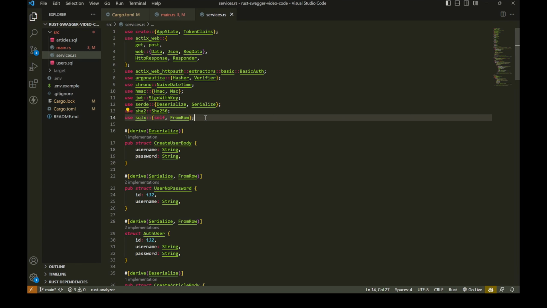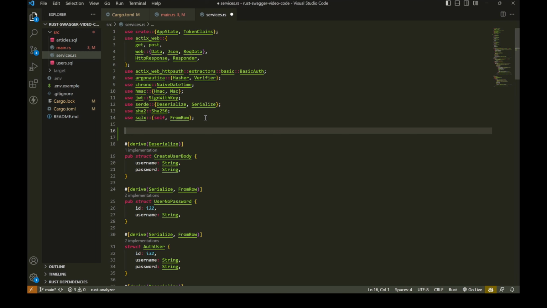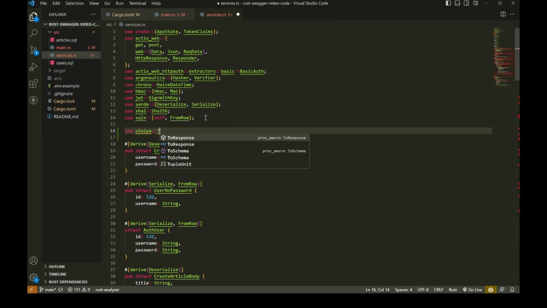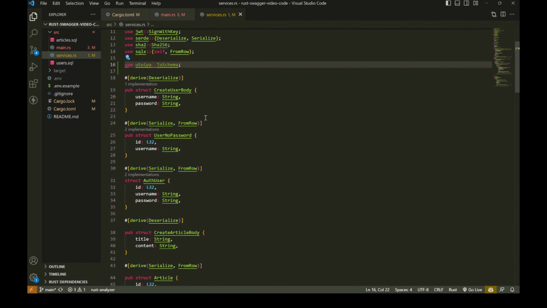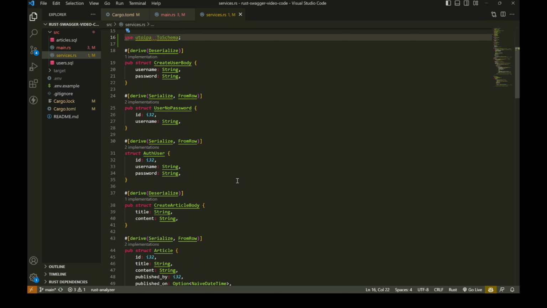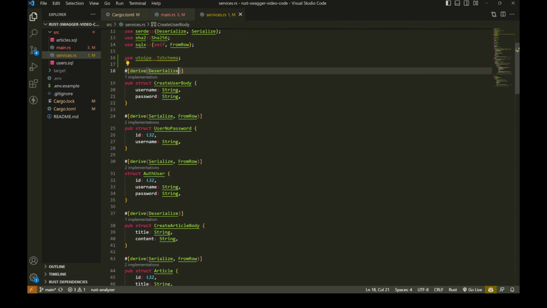In our services file, the only thing that we need to import from utoipa is ToSchema. So use utoipa::ToSchema specifically. Now you can see here that we have a number of different structs created. Now we're going to make most of them describable.